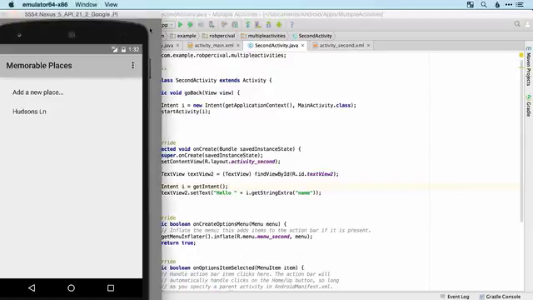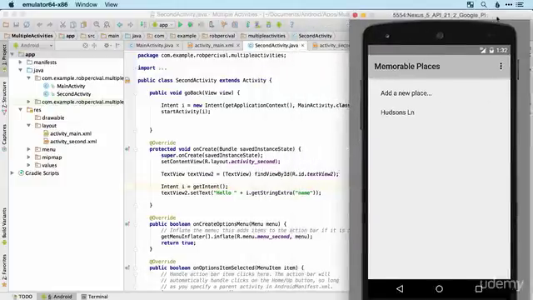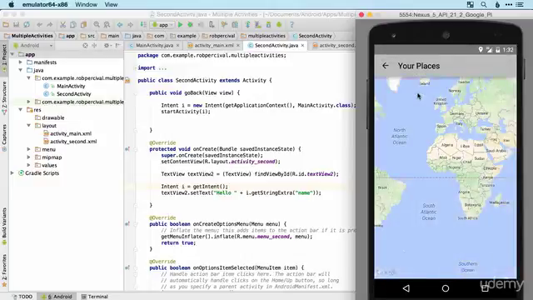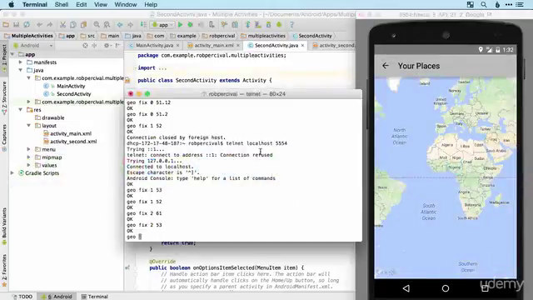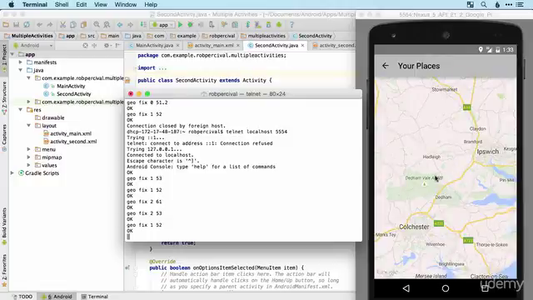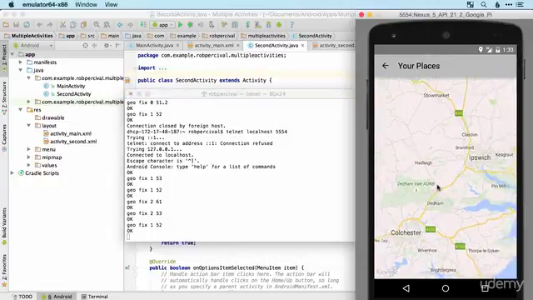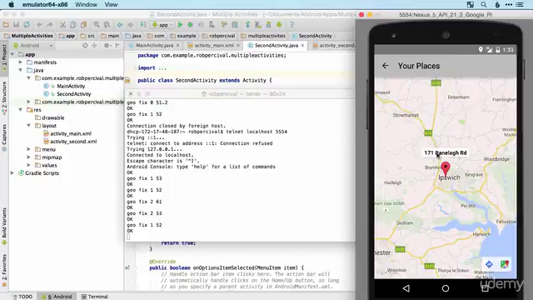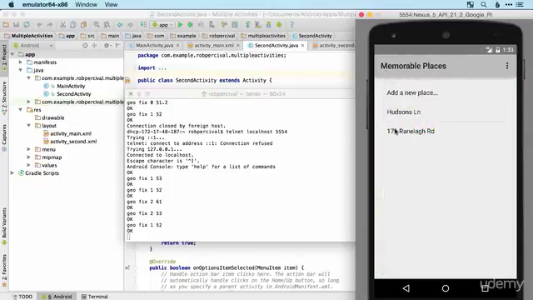And what we're going to be making is this Memorable Places app, where the user can tap on a list to add a new place, which then zooms to a map, which when we move to a particular location, it zooms in automatically on that location and allows the user to long press on the map to add a marker, let's say in Ipswich, which then gets the first line of that address and then saves it in their list of memorable places.